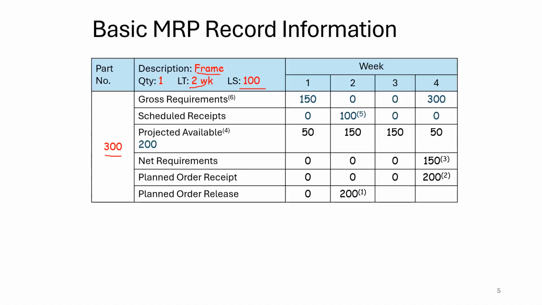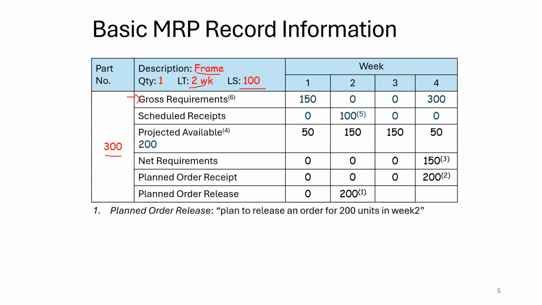So first, the gross requirements act like our demands. It tells us that we need 150 units at the end of week 1, 0 units at the end of week 2, 0 units at the end of week 3, and 300 units at the end of week 4 to achieve whatever the MPS or master schedule that we have. So gross requirements act like the demand that we are trying to meet and tell us the number of units we need to have at the end of each week so that we satisfy our schedule. So gross requirement is an input that goes into the MRP.